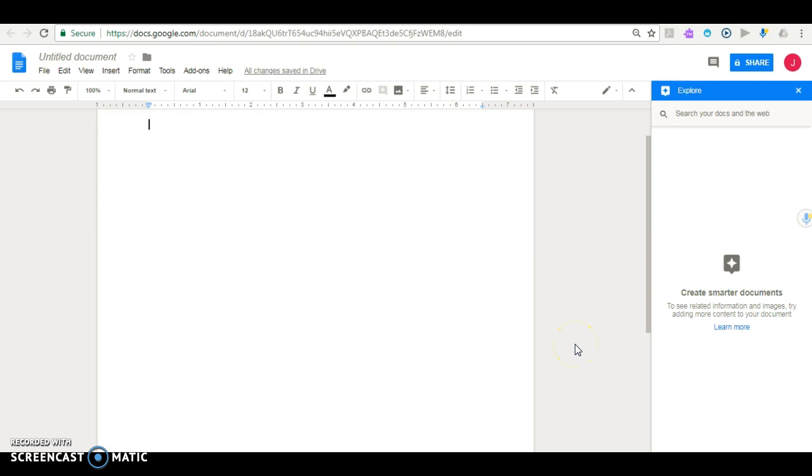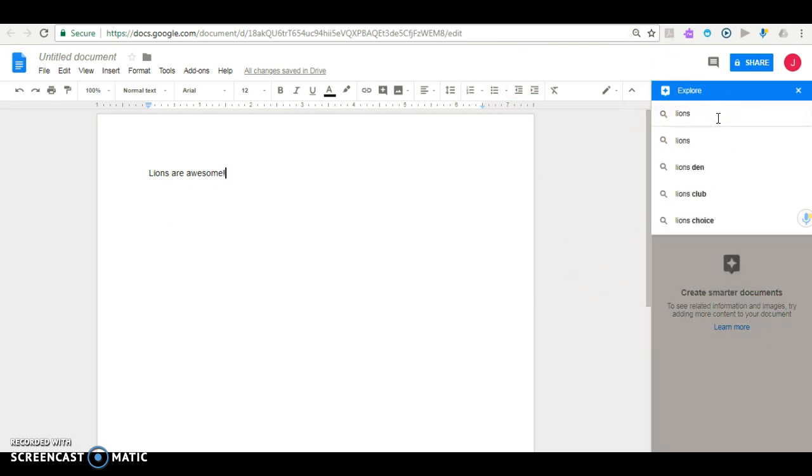Now, to show you how this will change what your students are doing in class when they're researching and turning in assignments, and also how, for yourself, if you start to create more resources on your own, there is a very simple way to cite the stuff you pull off of any type of article online or images. We all know, for example, that lions are the best animal in the whole entire world. And I now need to find something to back up my claim. So when I open up my Explore option, I'm just going to search lions.